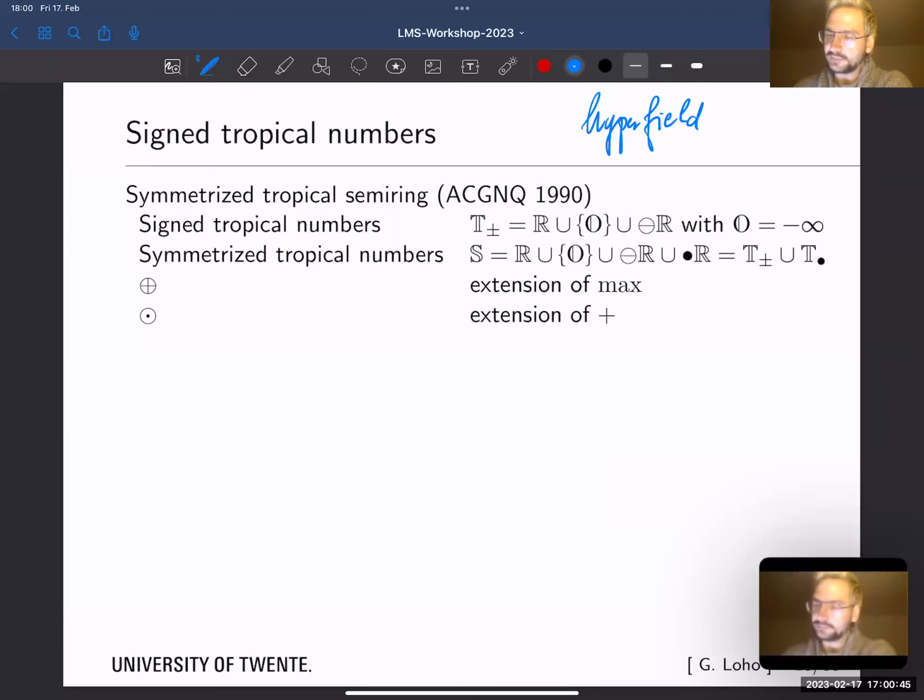So the idea is that we have the tropical numbers, and then we add a negative copy, really similarly to how we take the natural numbers and add a negative copy to get the integers. But if we now want to do computations, then we cannot have proper cancellation. That's why we need a blown up version of 0. And let me show you.